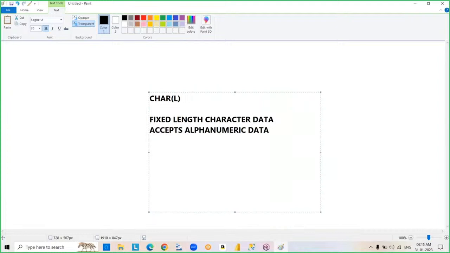Alphanumeric means what? Mixing of character and number. Mixing of character and number comes under alphanumeric. It accepts it. Then it provides good performance also. Performance means what? Speed. The accessing speed of the database comes under performance.